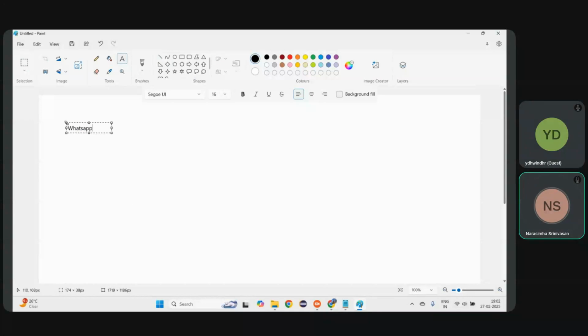In WhatsApp, there are a few features such as chats, status, calls, and there is something called scan QR. There is a photo or camera, and there is something called settings. So many features are there.